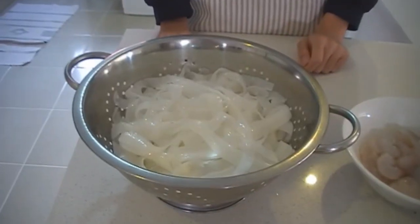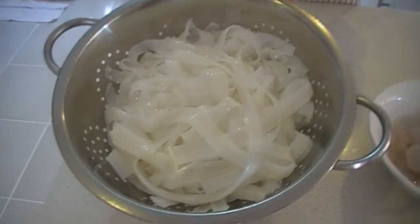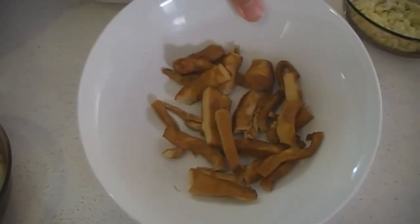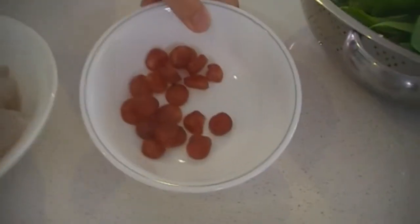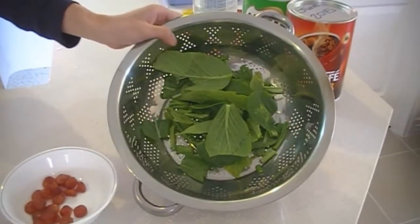The ingredients you will need for this recipe are 500 grams of flat stir-fry noodles, 250 grams of seafood mix, 100 grams of five spice tofu, 300 grams of prawns, 1 lap chong or 1 Chinese sausage, 6 cloves of garlic chopped, and 1 bunch of choy sum.